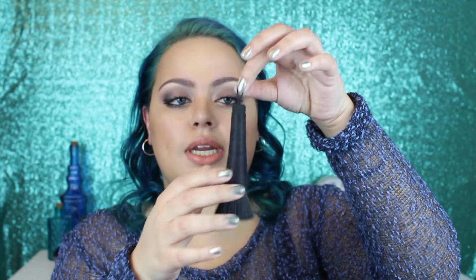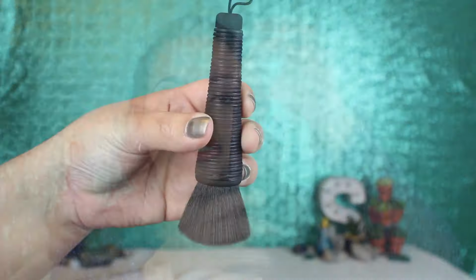This is the buffing brush, so this is perfect for foundation, and it has this little doodad here, so after you're done washing this brush, you can also hang this upside down, and I love that. Now, what's different about this one is that the bristles are actually a deep, deep cobalt blue, a navy blue, I would say. I don't know if it's going to pick it up on camera, but yeah, it's definitely a blue.